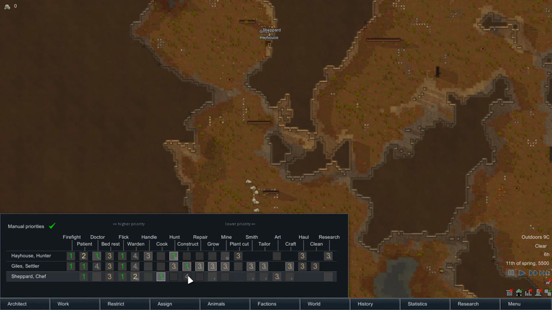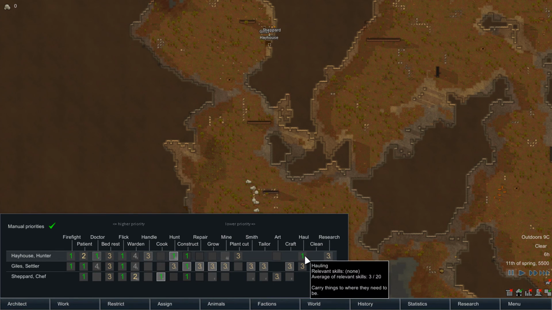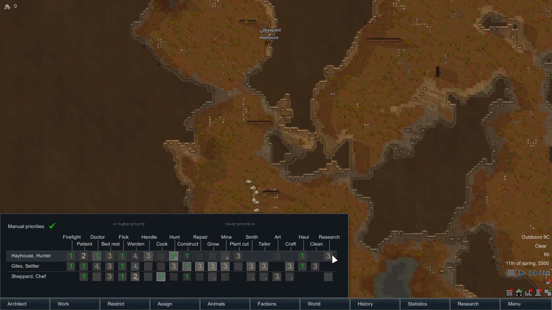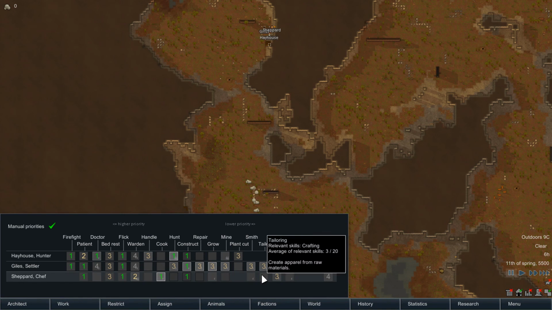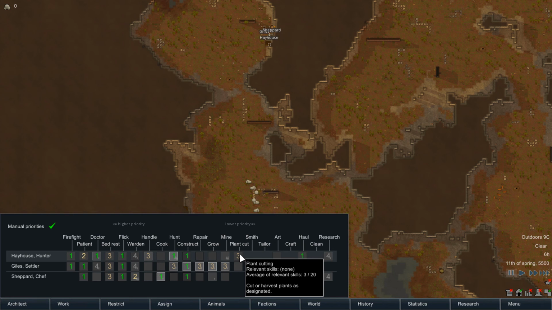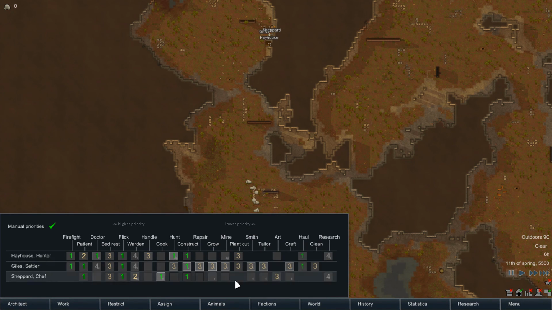Construction. We'll make this a high priority job for everyone right now. Same with hauling stuff. If one person can't haul anything. Research will be a 4, because it seems to me, if you're capable of it, you might as well do it. Crafting, yeah, that'll be a low priority. All low priority stuff, I think. Plant cutting. What's plant cutting good for? If you can do it, might as well, I guess.